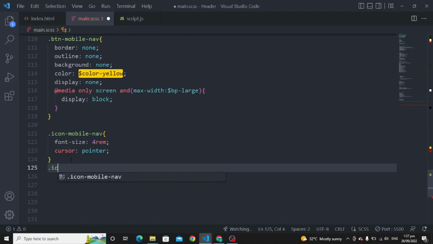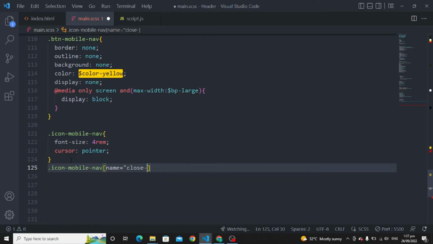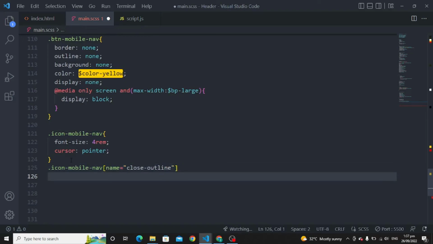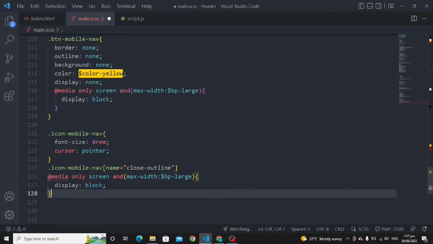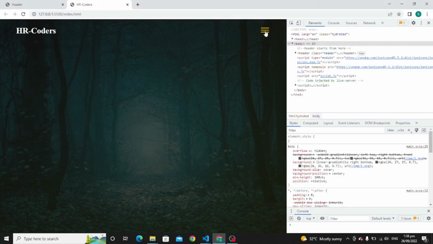We are going to write icon mobile nav, and in here we are going to use name, and in name we are going to write close outline, and in close outline we are going to use some media query, and we can copy it from here, place it here and display it to none. So it will be removed.